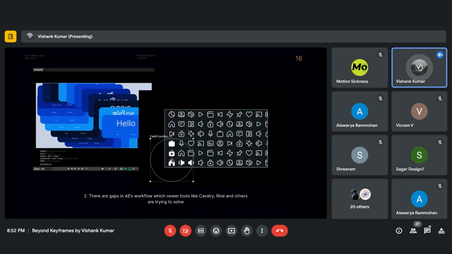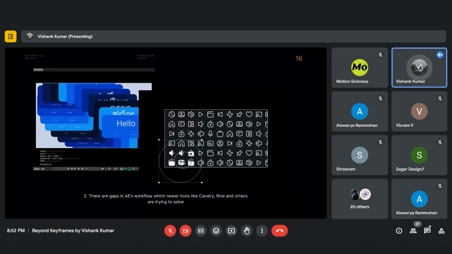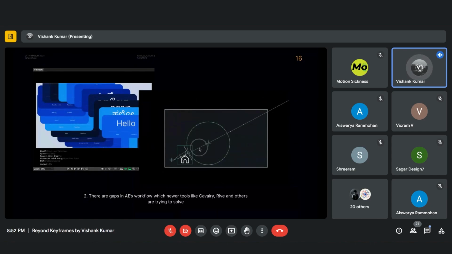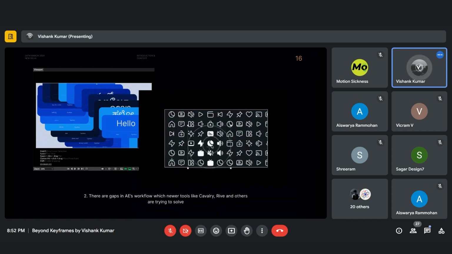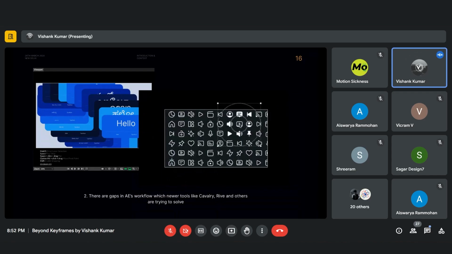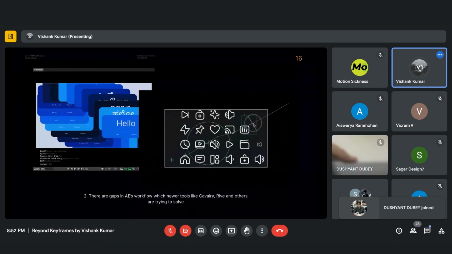While newer tools like Cavalry make it very easy to build components, doing that in After Effects is still very tricky, right? And these are the gaps that I'm talking about. These are the gaps that can be filled if you know a little bit of programming and some programming concepts. That's definitely going to make your life easier.